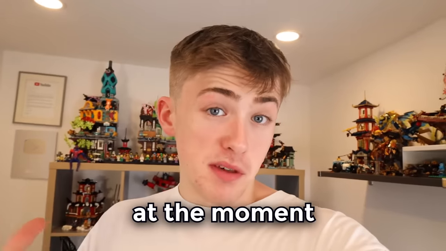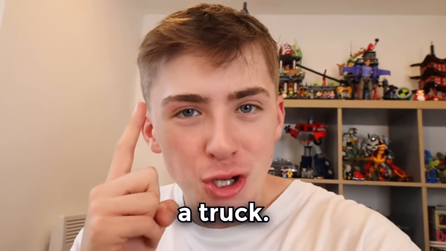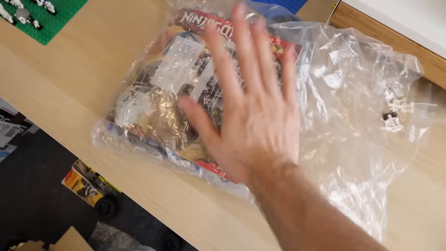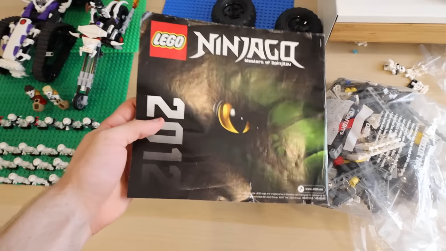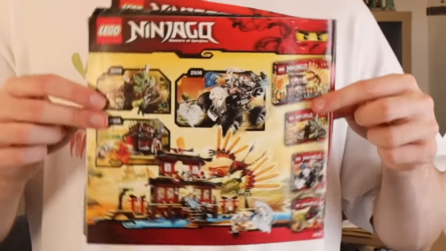Now, I think the skeleton army at the moment is looking pretty good, but I think there's just one more thing that I really need. A truck, which LEGO actually released over 12 years ago as the Skull Truck. I mean, this is one of the oldest Ninjago sets of all time, and literally even has a sneak peek to what will come next in this army, as well as loads of nostalgic Ninjago content.